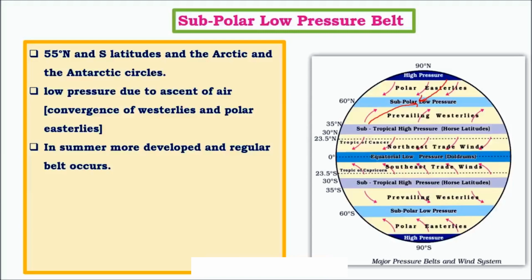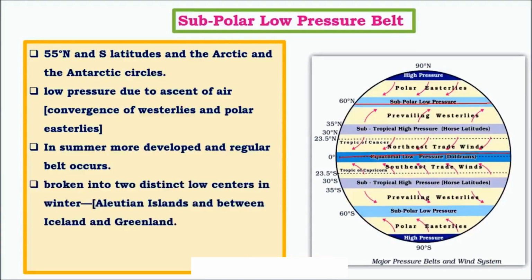So the low pressure belt is due to ascent of air, that is upliftment of air, and in summer more developed and regular belts occur. Summer gives rise to higher temperatures, and when there is more temperature, usually the upliftment is intense. Hence it gives rise to a continuous belt in summer, whereas in other seasons like winter, the belt is broken. What we see here, the belts being continuous, is because we are considering the ideal case. That is, we have assumed that the sun travels only at the equator, and that the same kind of landmass appears in both north and south. But in real situations, the pressure system doesn't appear continuous as we see in this figure. They are broken. We'll see later in later figures.